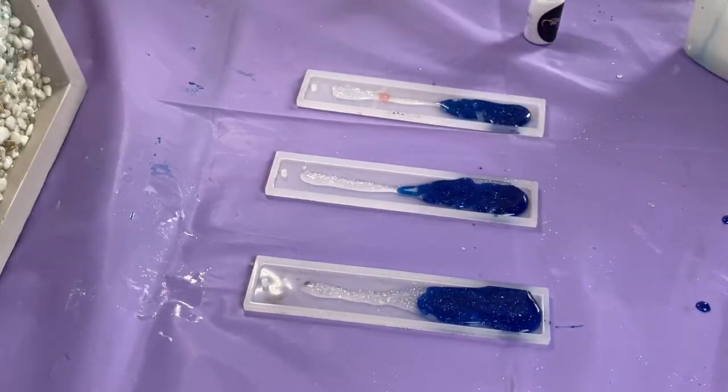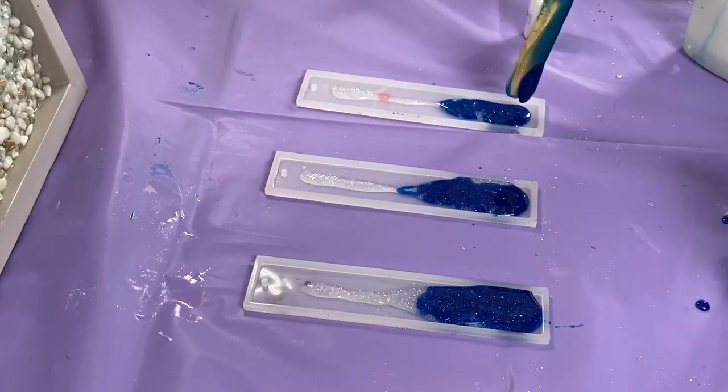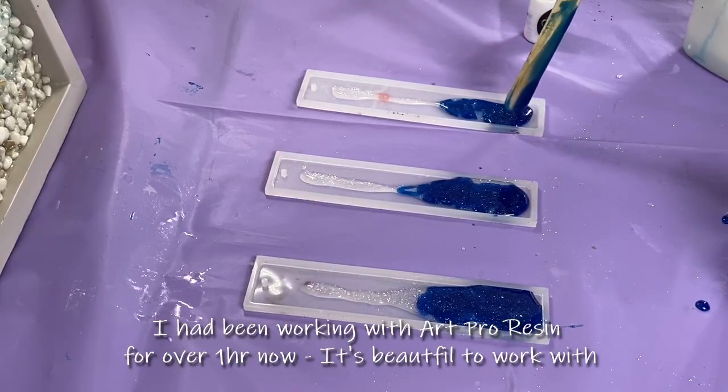Join that in all the corners soon, but just trying to get as much out as possible. You probably can hear the panic in my voice. Work fast, Sharon, you don't want to waste this resin.